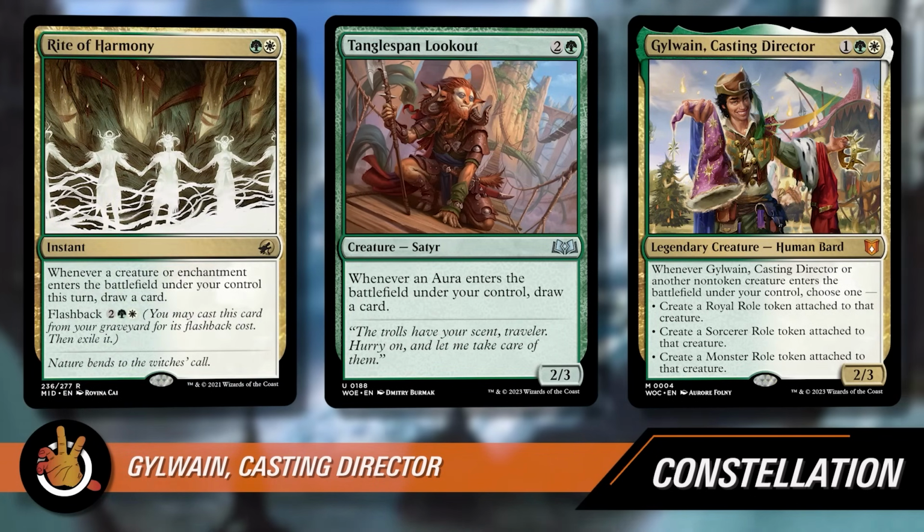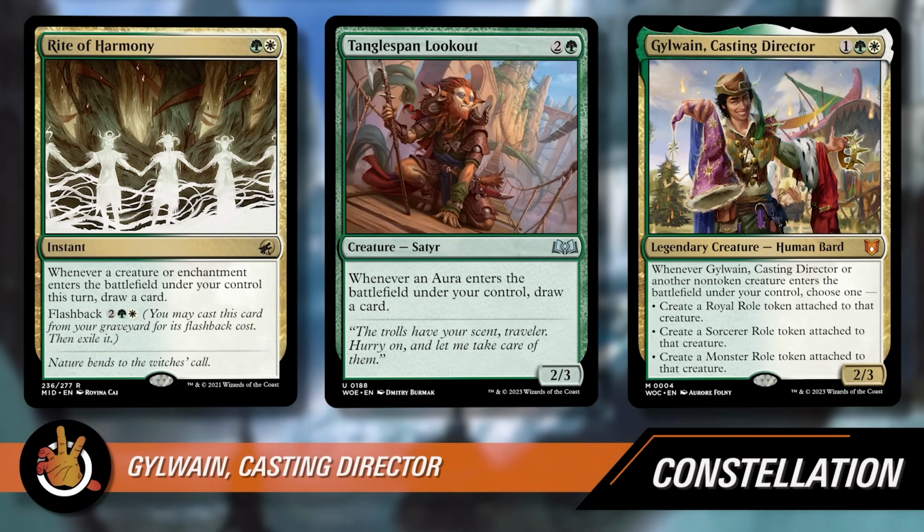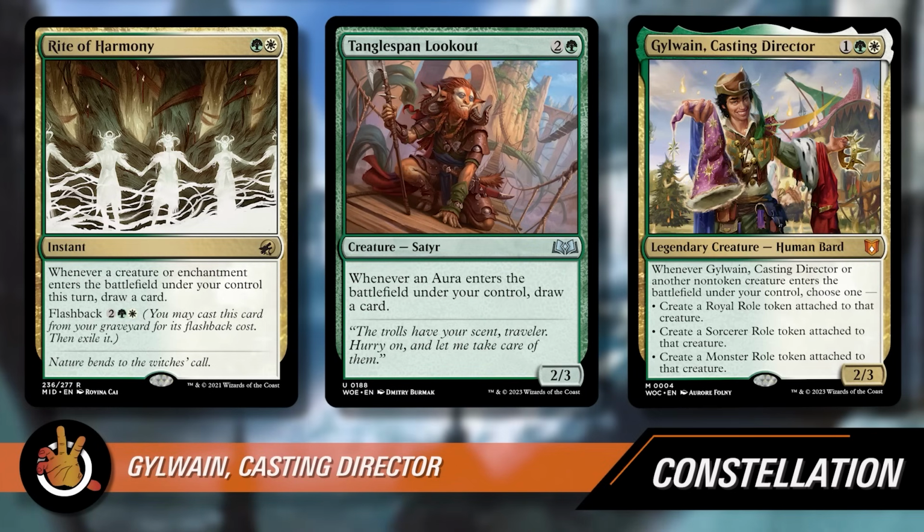I also think Rite of Harmony is great in this deck. It's an instant with a green and a white. It says whenever a creature or enchantment enters the battlefield under your control this turn, draw a card. It also says flashback, a green and a white. So now anytime a creature enters, it also enters with an aura. So you draw 2 cards. Yeah. Again, we're assuming that Gilwain is on the battlefield when this happens. Yeah, for sure. Because if she's not, then not so good.